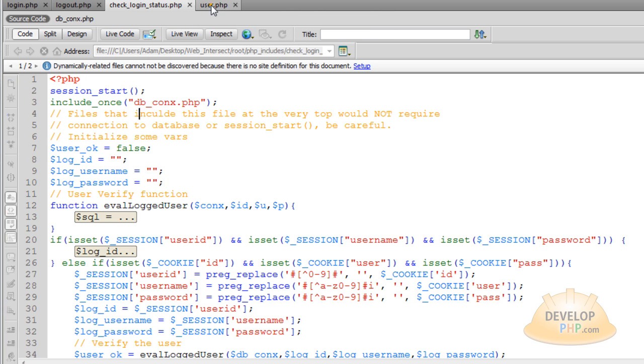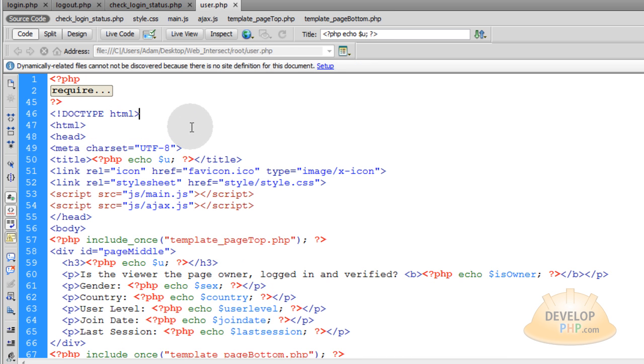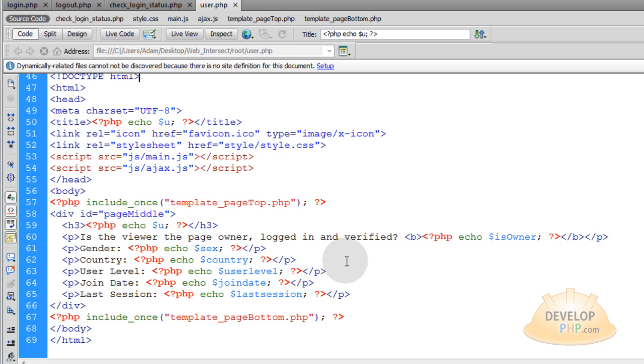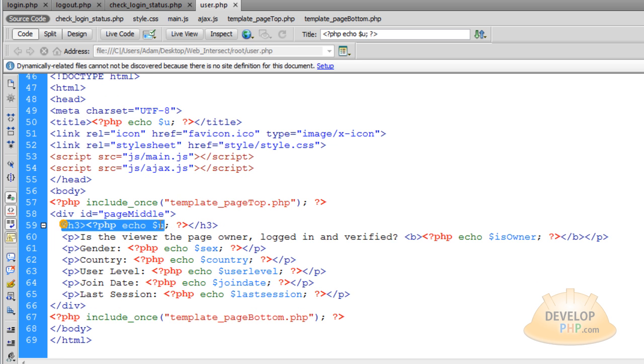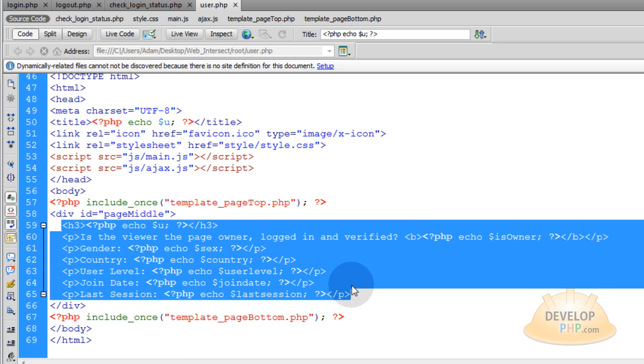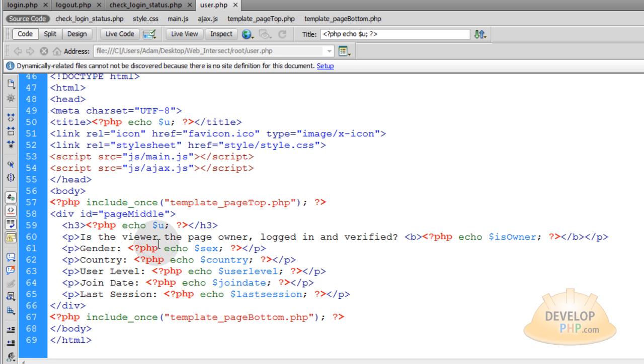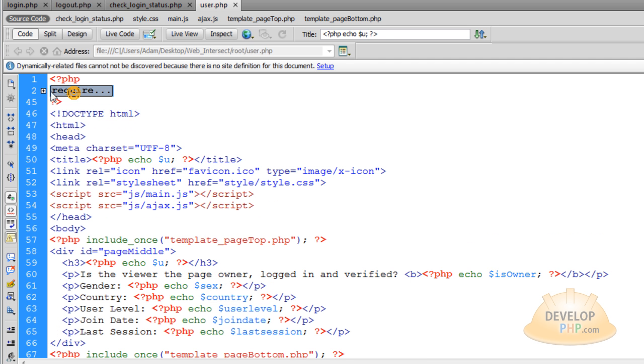Okay, the last file that you're getting today is user.php. And this file we're going to be enhancing a little bit more later on. But right now I just wanted to give it to you so that when your users log in, or when you're testing, when you log in successfully, you're navigated straight to this page. So basically down in the HTML there's nothing special going on. For now I'm just outputting certain variables or information about the member that I gathered out of the database. And we gather it out of the database up here in the top.